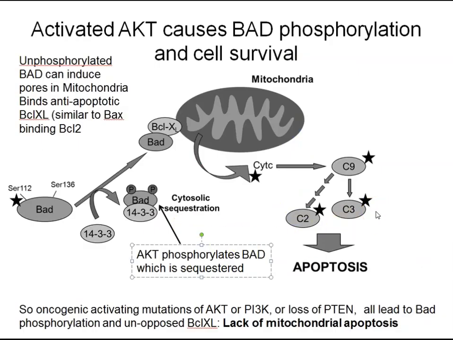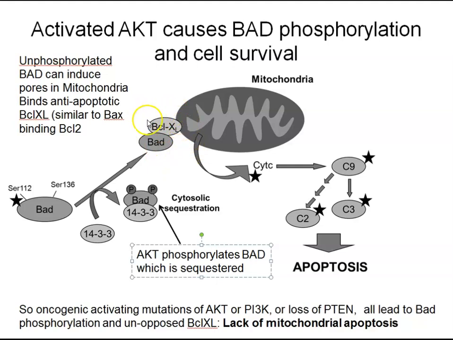So this slide shows how activated AKT can cause cell survival, and this is primarily through BAD. BAD is one of these pro-apoptotic proteins that will bind to, in this case, BCL-XL, and prevent BAX from being able to cause pores in the mitochondrial membrane. So if AKT is activated, BAD is phosphorylated, and that allows BAD to be sequestered away from the mitochondrion. Whereas if AKT is not active, BAD can then bind in with BCL-XL and prime the mitochondria for a pro-apoptotic response, in particular allowing BAX to come along.